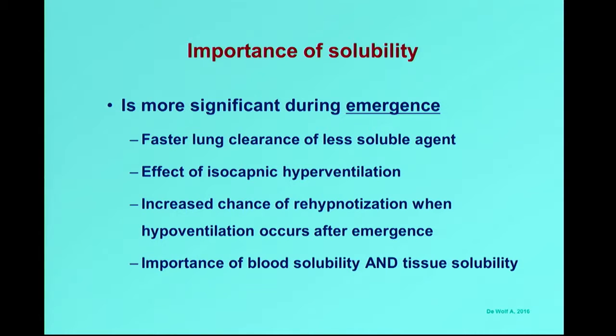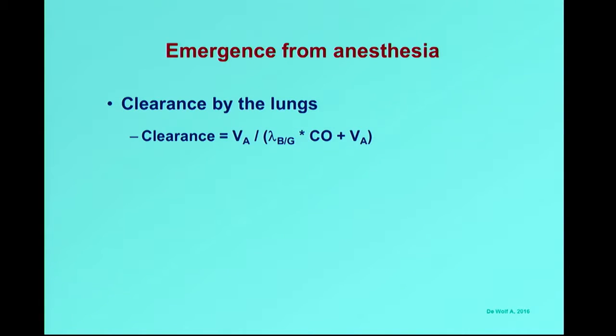The solubility is important during emergence for four main reasons. There is faster lung clearance of a less soluble agent. There is the potential effect of isocapnic hyperventilation. I'm going to discuss that briefly. There's an increased chance of rehypnotization when hypoventilation occurs after emergence. And finally, there is the importance of not just blood solubility, but also of tissue solubility.